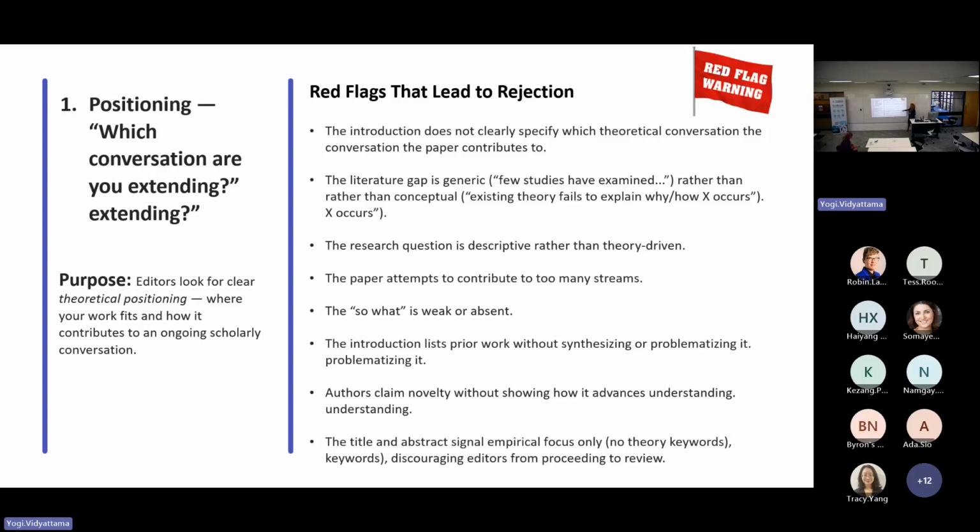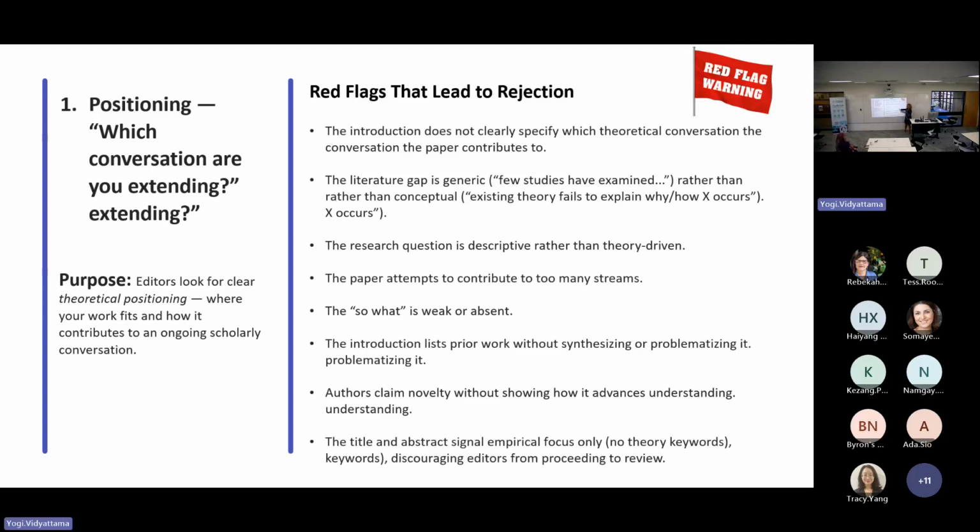The research question is very descriptive. And that happens a lot in those projects that are mainly coming from practice, which is nothing wrong in that, but it has to still have some theory behind it. We can't just have an interesting setting, and that's why I'm writing this paper. It has to be theory driven from the get-go, even if the question is coming from industry. That's what I said earlier.